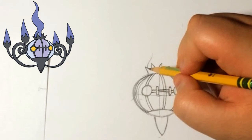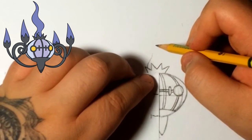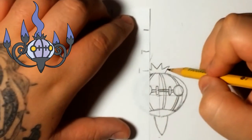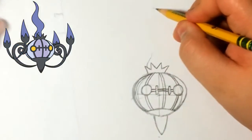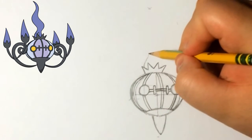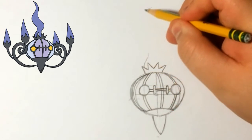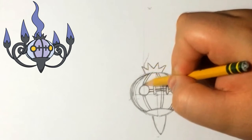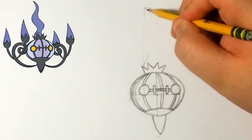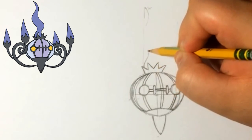So now right here for the fire that he has on top of the head, it's pretty long. I think I measured the length in a bit. So it should be the length of the top of Chandelure to the bottom. That's basically the length of the fire. It's just a rough estimate. It's not actually that long, but it makes it easier to know how long to make it. So then the point is right on top of the eye right here. That's why I do that line, just because that's where the point should be, at the top. And it just makes it a little bit easier.